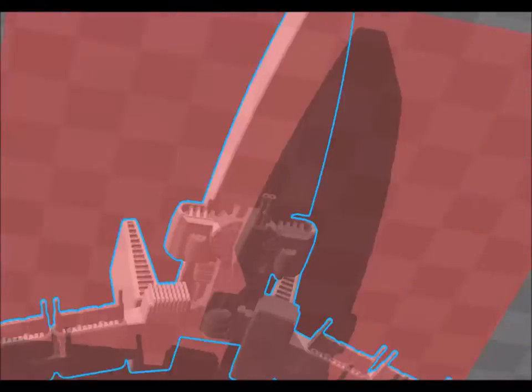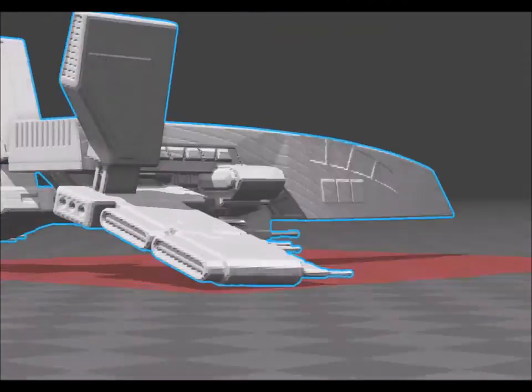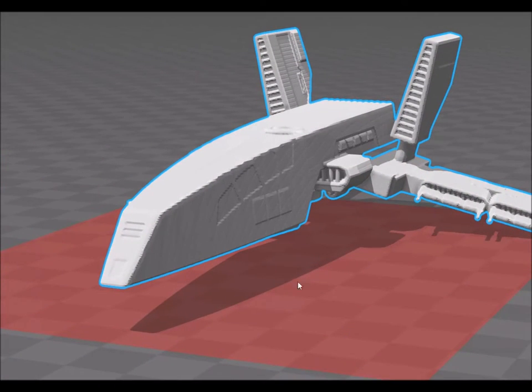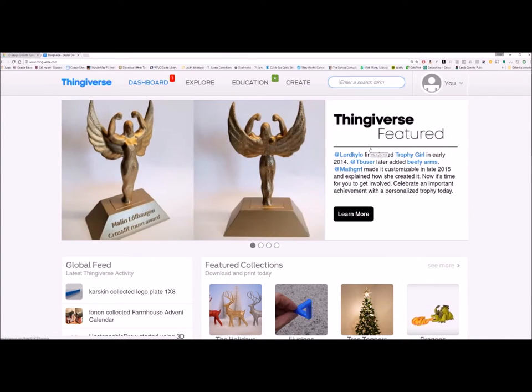Only problem is, it does not have any flat surfaces to attach to the build plate. And the other person who did this used a lot of rafts. I wanted to cut that model in half and use that to attach to the build plate.